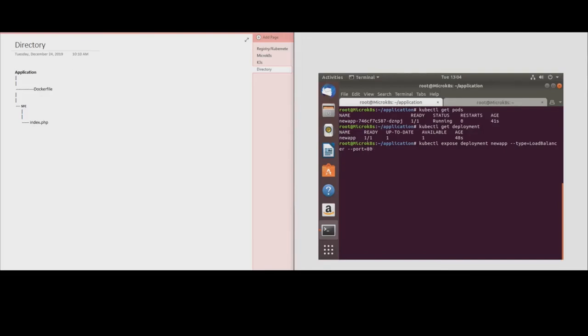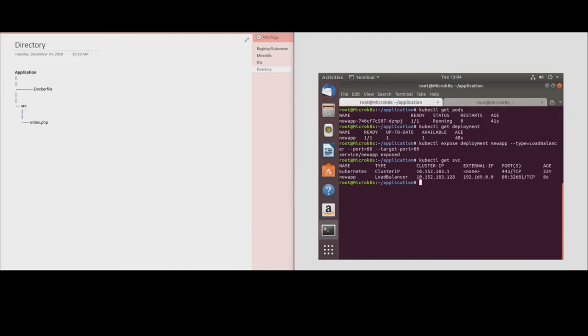But for target port, we exposed our container earlier on port 80, so let's give target port 80. There you go. It says the service is now exposed.